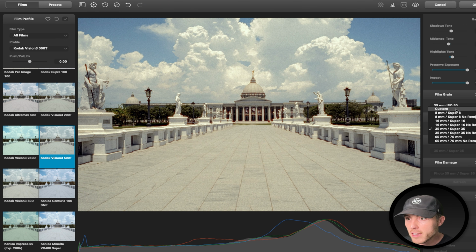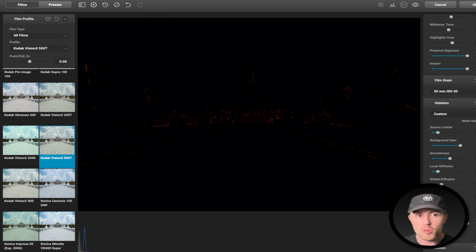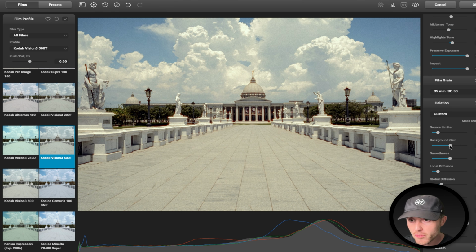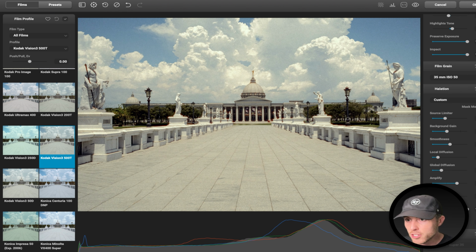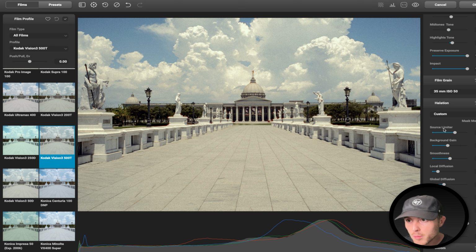Now with this halation, okay, I guess there's not as much customizable features with the halation here unless you go into custom. And with the mask mode, you can see exactly what you're working on. I don't know if I explained that before in the DaVinci module, but I didn't envision too much halation in this one. The hue is nice too, because you can kind of change the color of the halation. And then impact again is like a percentage, how much you're applying at one time. I think we all understand that now after we've went through it a few times. Don't want too much, just maybe in a couple areas.